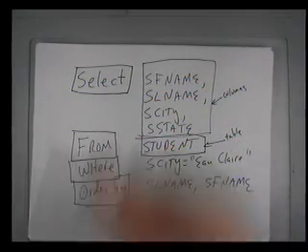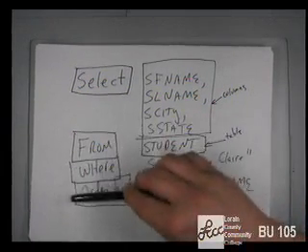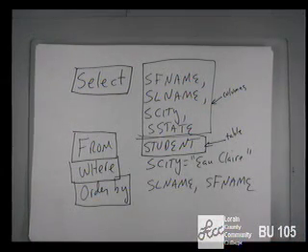Now, these clauses will always appear in this order. Select, from, where, order by. All right, so you can't vary that up at all. One might be missing. Specifically the where or the order by could be missing. Maybe you really don't care the order it's in, so you don't put an order by. Or maybe you really do want everything, so you don't put a where clause. But if you have them, they appear in this order. We'll introduce a couple more clauses next time, and we'll see where they sort of fit into the picture.